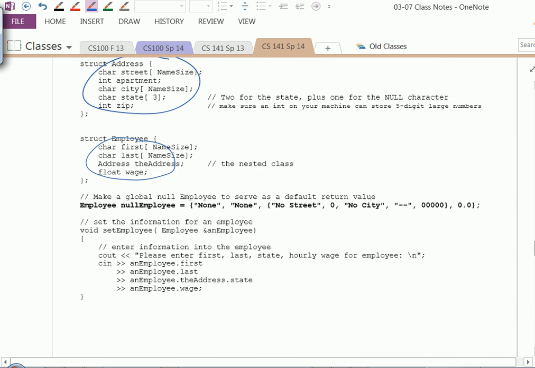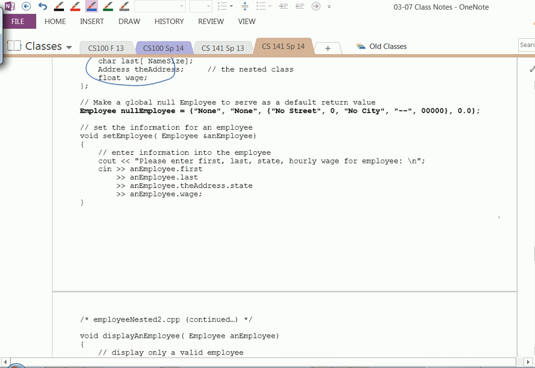So here's function set employee right here. So we catch this employee. Now we're using the C++ convention for a reference parameter. So just like if I pass an int and I want change to be reflected back, I would put an ampersand when I catch it in C++ to make it a reference parameter so the changes get reflected back.